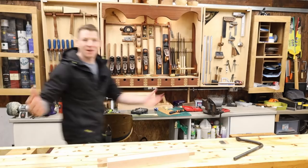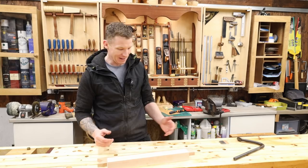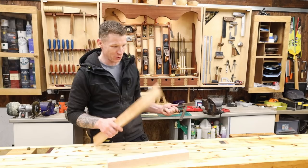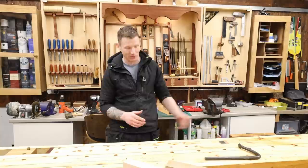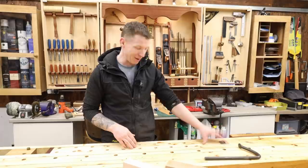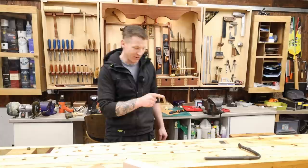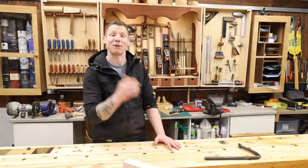We've now added a planing stop to this bench. It's made entirely from spare parts from the workshop, so it didn't cost anything. With a doe's foot and a hold fast, you can essentially clamp nearly anything in any which way to your workbench. If you're getting started in woodworking and worried about the prices of vises and tail vises and face vises, don't worry — there are many different ways to clamp work to a workbench. A hold fast is cheap, make yourself a planing stop, and cut a doe's foot. That will hold any size board you want. Very cost effective.